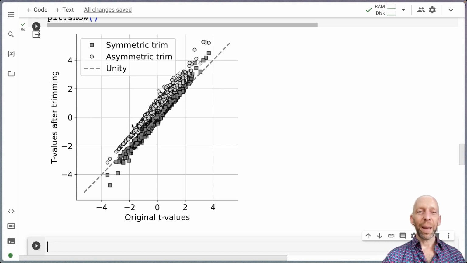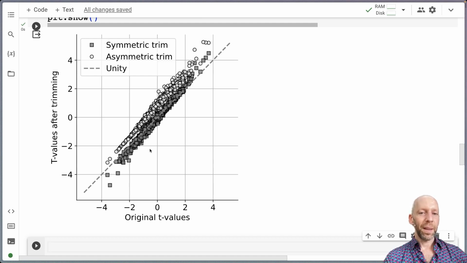So there is a systematic bias that we have introduced by pushing the t-values up. We are more likely to get a statistically significant result, even though we know that we should not be getting any statistically significant results. We should be getting, or we expect, around 5% of the time we get a p-value less than 0.05. But in fact, we are seeing much higher. It's around 14% or 15% of the time we get a significant effect, even though we know that the null hypothesis is true. So that is a systematic bias that we have introduced.